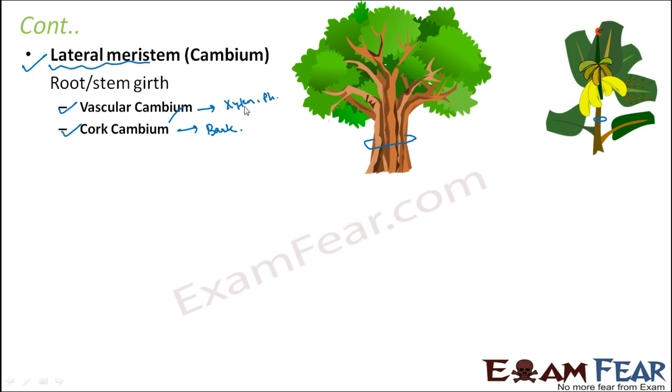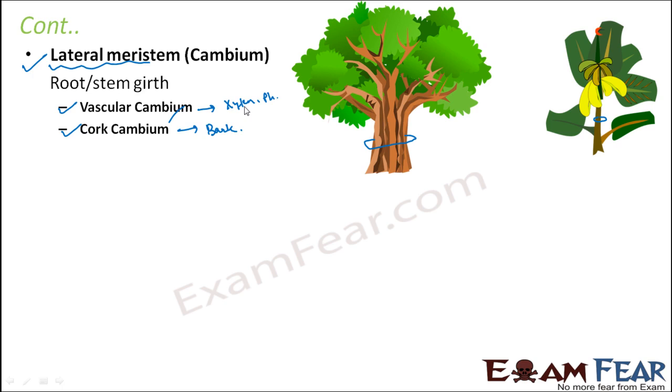So what happens is, if the root tip is not carried with it to the new pot, in that case you are basically missing out the root apical meristem. And if the root apical meristem is missing, your root will not increase in length. And if the root is not increasing in length, the grip of the plant on the new pot will not be that great, and as a result the plant dies in some time. So whenever you uproot a plant, make sure that the root tips are intact, because root tips are the places where the root apical meristem lies. Similarly, make sure that the shoot tip is fine, because there again you have the shoot apical meristem, and these apical meristems help in increasing the length of the plant.